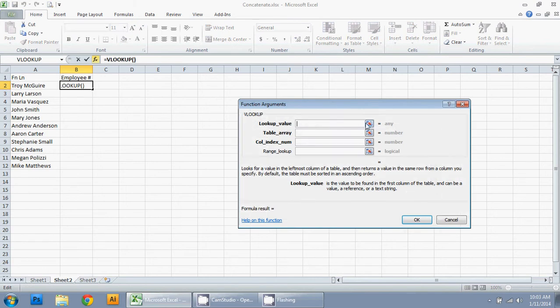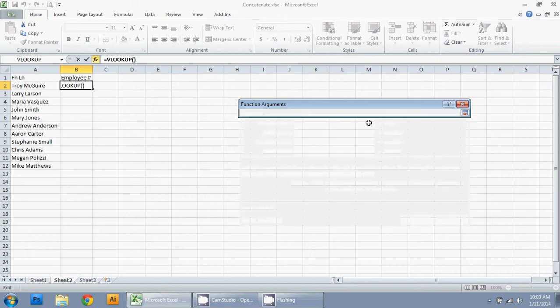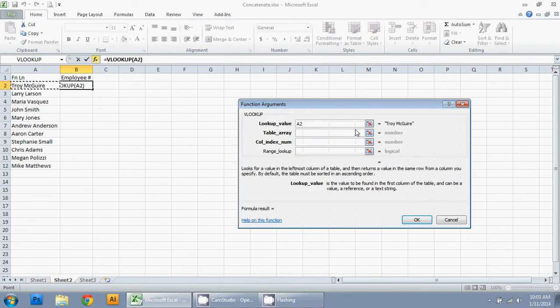So lookup value. That's the common denominator. It's a bit of information that I can look up in another location, as a point of reference. So I'm going to click on this little box here, and I'm going to click on Troy McGuire. I'm going to hit enter, and it pops up there.